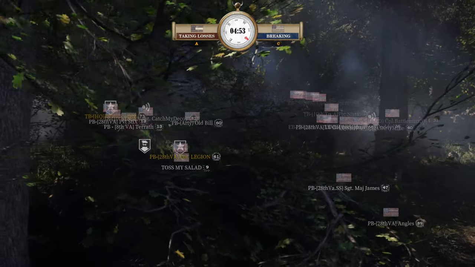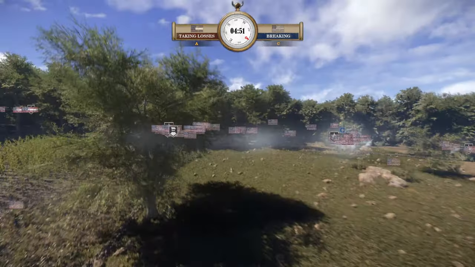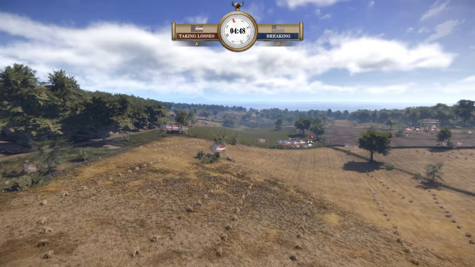Whatever this was. Looks like EB charged in. It's TB and PB. A lot of Bs in there. EB, TB, CB, EB.